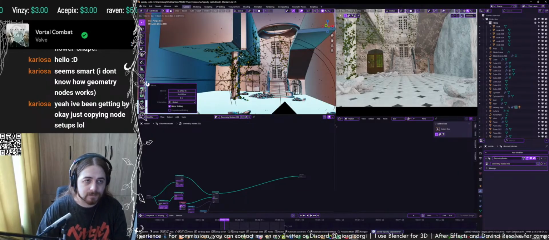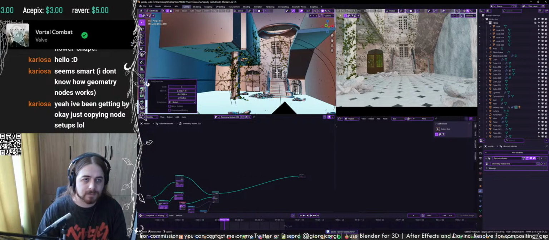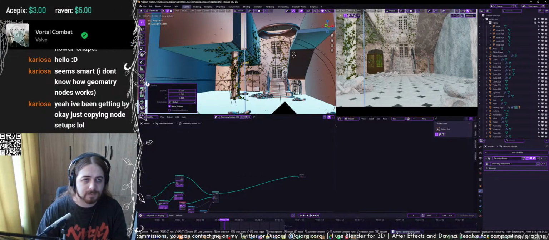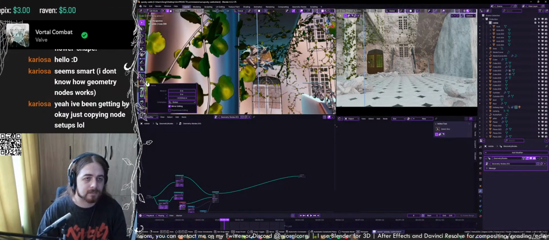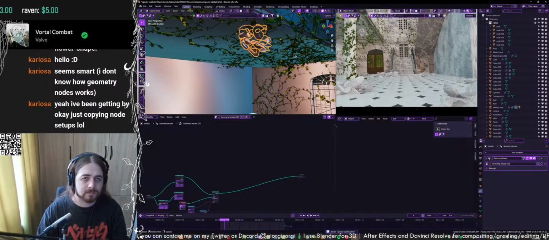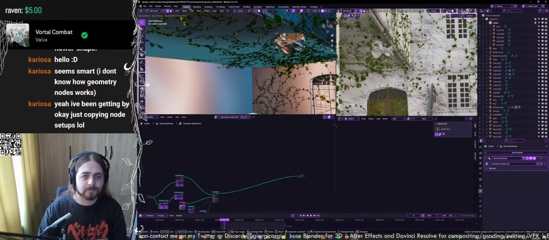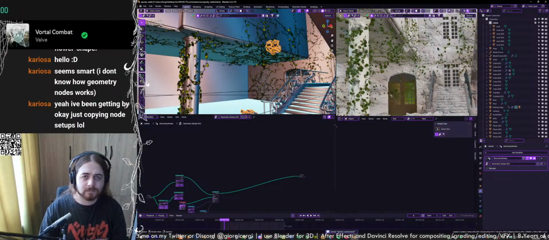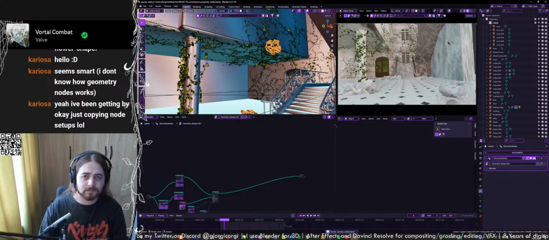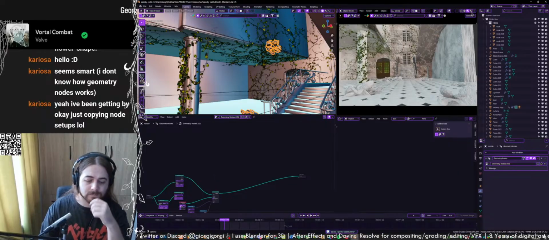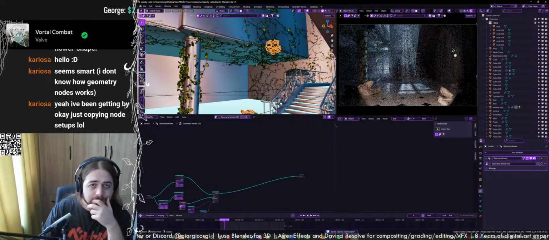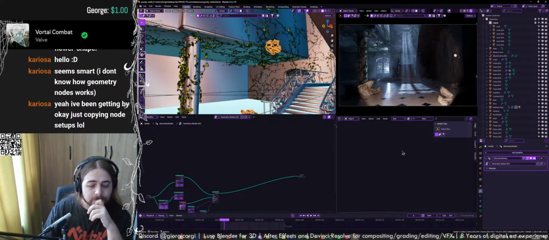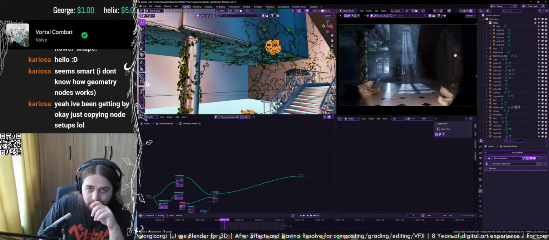Maybe have some like up top right here. I don't know if that will work. I mean, it's starting to look like something, at least.